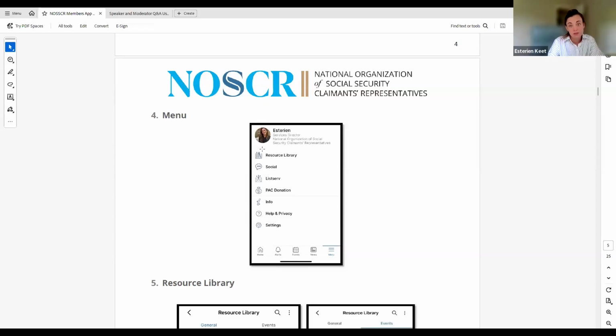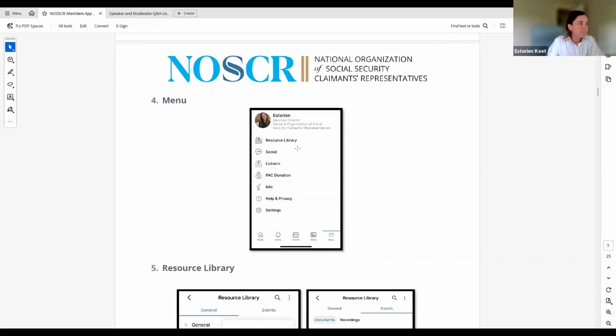So in terms of a conference, if you go into the resource library and into events, you will have all the session materials at your disposal there. However, I will note that we are working on a one-click download. So putting all of that together for you, so you can click once, download the zip file, and have all the documentation available to you on your device offline. But if you want to do one by one, it's there in the resource library.